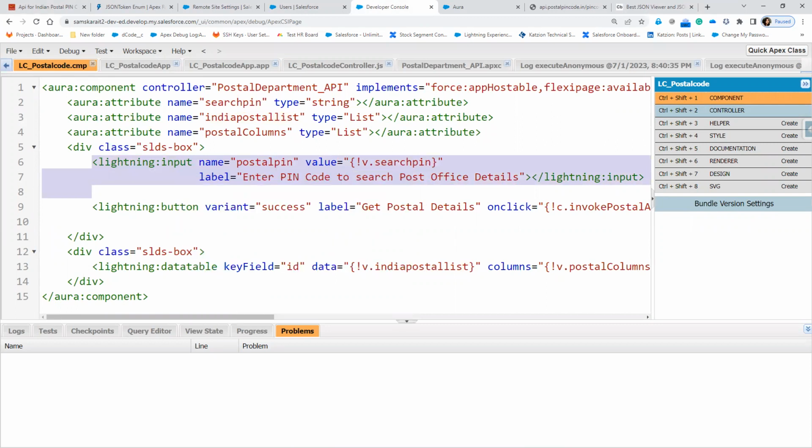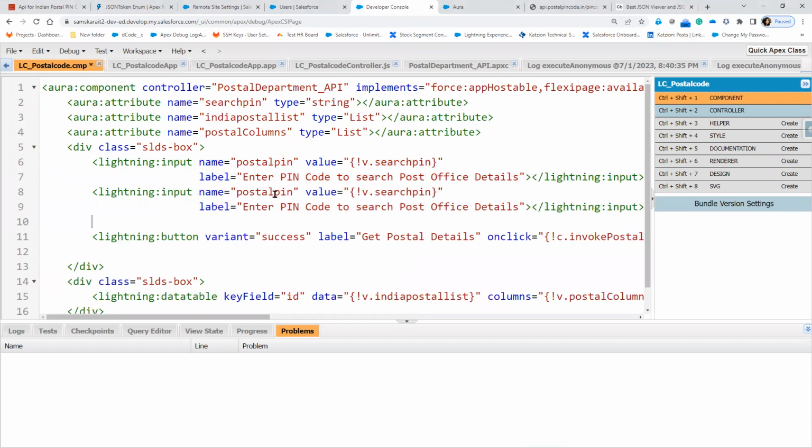So let's say I'm going to add another lightning input, and this is postal branch. This is a search branch. Now I'm going to add here an attribute which is called search branch.